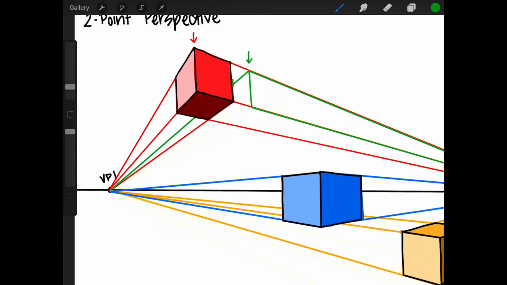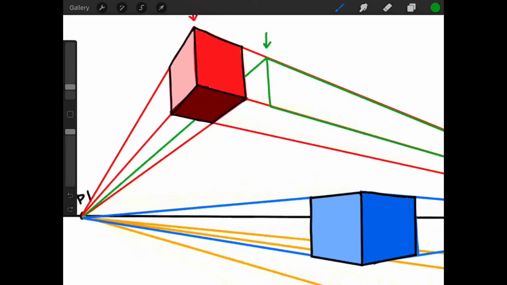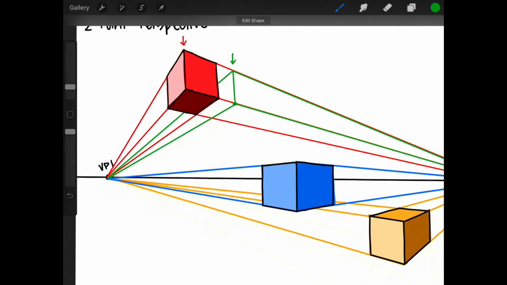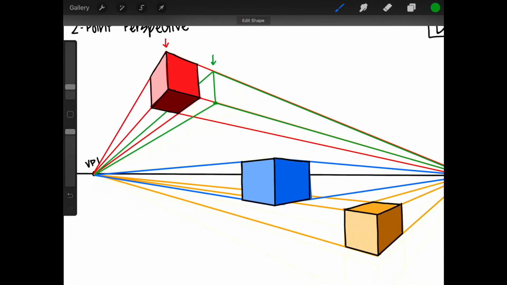So you're going to skip from here to here with your ruler, or you can go through it. It doesn't really matter. And then this bottom one is also got to go to the vanishing point. So same process, I just made a line, used that section to help me figure out the height of it, where to place it. And then I have that it goes from vanishing point number 1 and number 2.